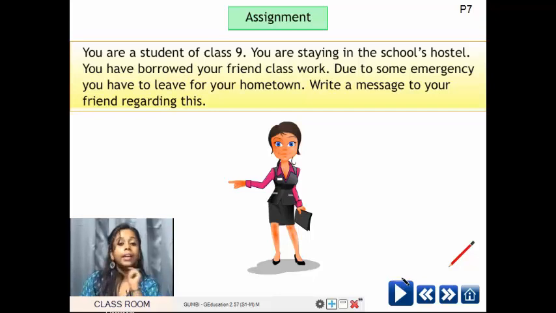So today you have learned the verbal message and also the written message. In verbal message also you can tell the date and time. If somebody tells me, okay, inform that person about this thing, I can tell, you know, that Mr. M has told me on that day, during this time, that this thing should be done. So there also you can mention the date and time. But your assignment is for a written message, students.